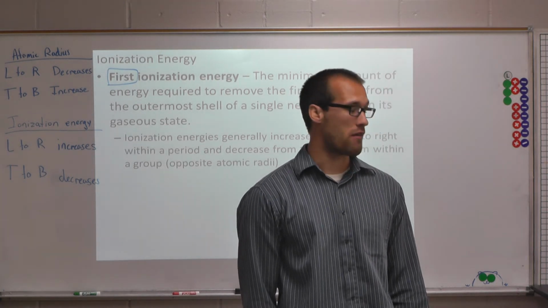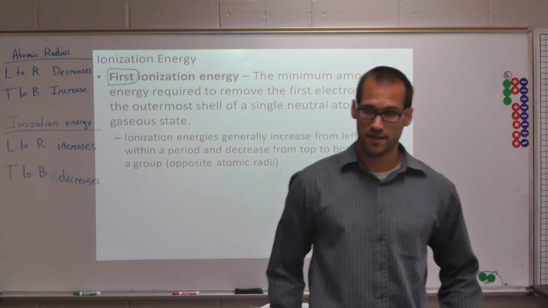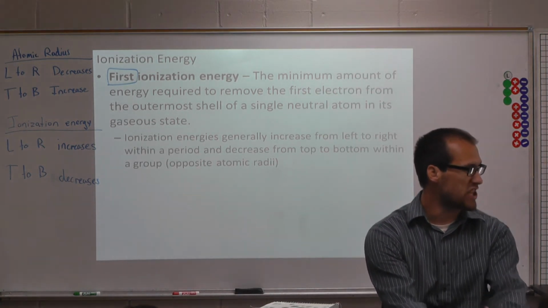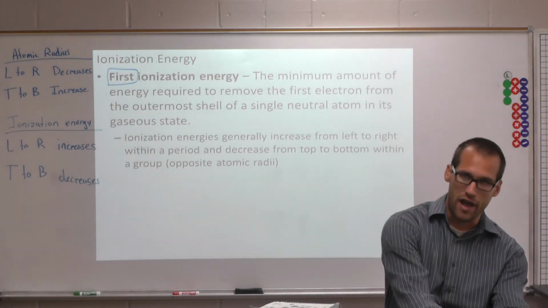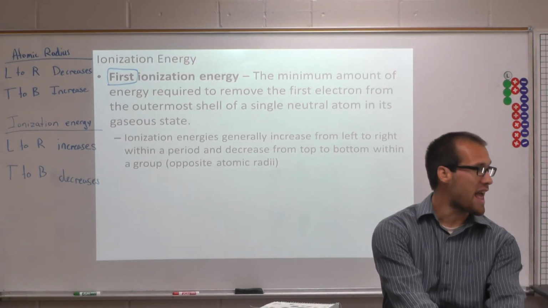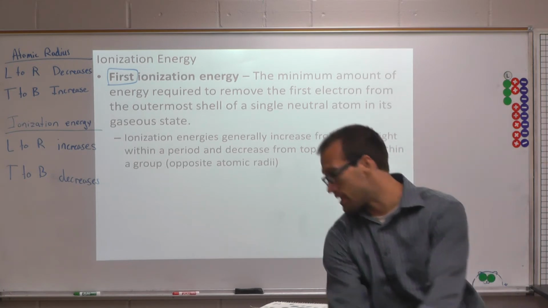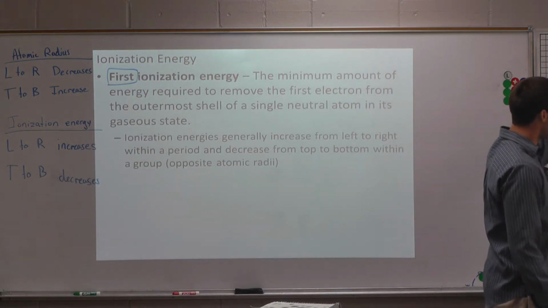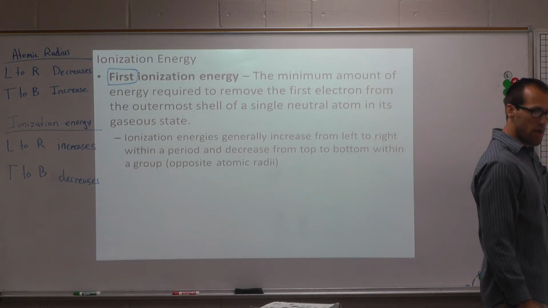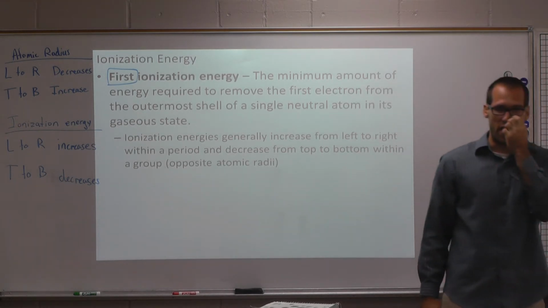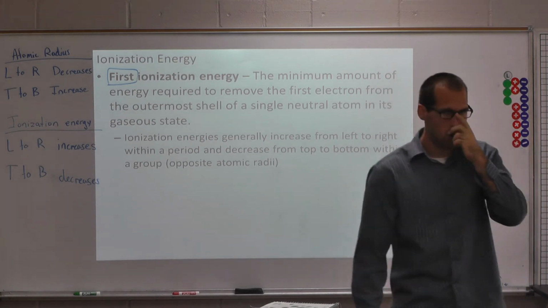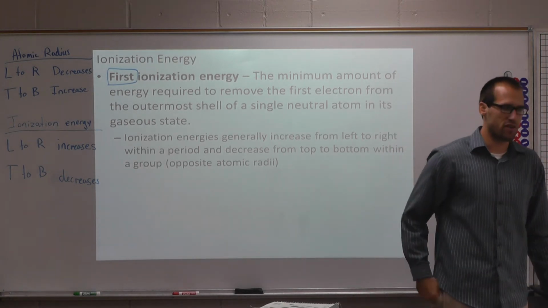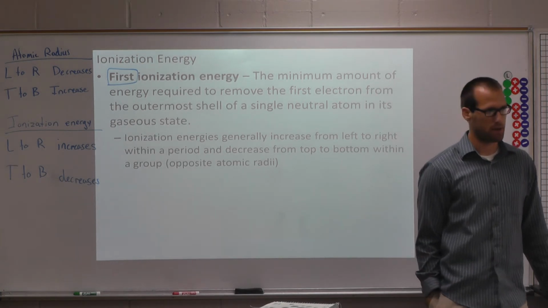Now that is going to be very dependent upon radius. Some atoms hold their electrons much tighter than other atoms, and a lot of that has to do with radius. Let me show you what I mean. All of these have how many valence electrons? One. So if I wanted to remove that one valence electron, which one would be the easiest to remove, and could you tell me why you would think that?